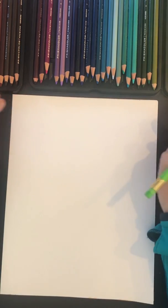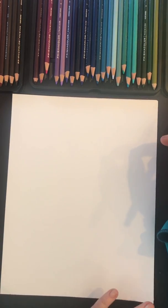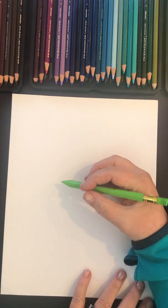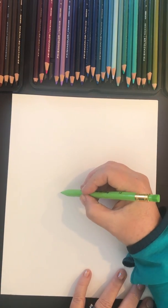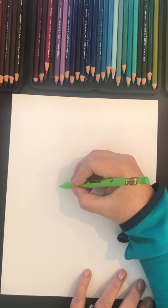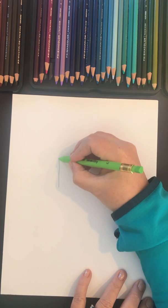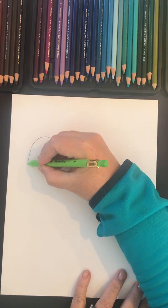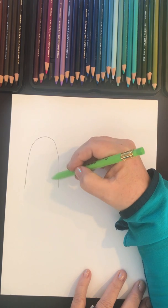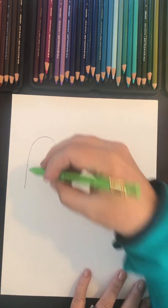Okay, you guys ready? Here we go. We're going to start with the llama's head, and he's going to have a kind of a big head and neck. So I'm going to start here. This is the middle of my page. I'm going to go over a little bit to the left, and come up and around and over. I don't want to make this too skinny because I have to put his face in here. If I make it too skinny, it's not going to fit.